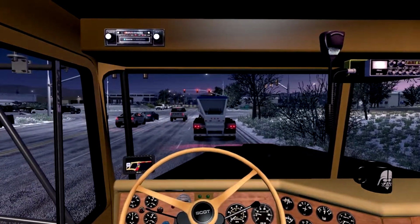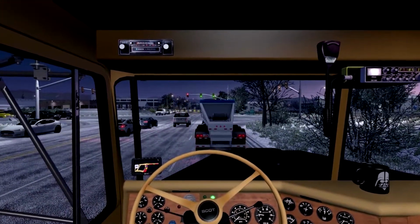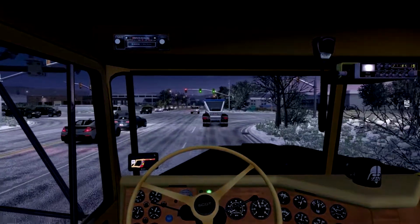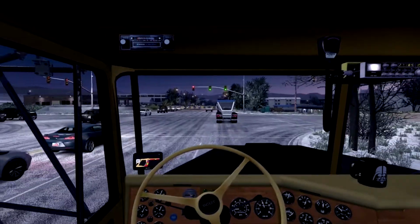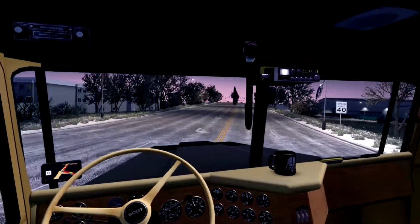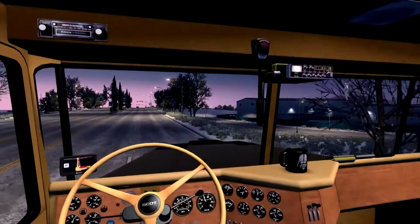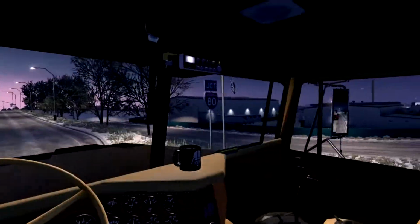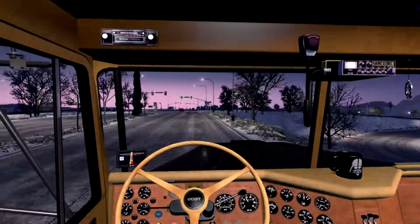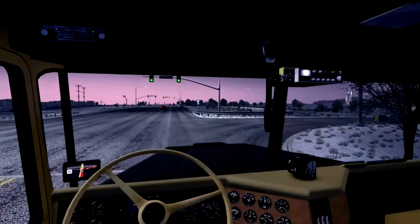We need to turn right here. I'm not used to having the navigation right here, so I may drift astray a little bit. I'm going to try not to, though. And we'll make this right turn, and then I think the highway is just over here that we're going to get on. Yeah, there we go. And then, of course, I forgot to mention it, I got my Imperial stuff over there. Let's see. Let's go ahead and turn right. And then we are on the highway.